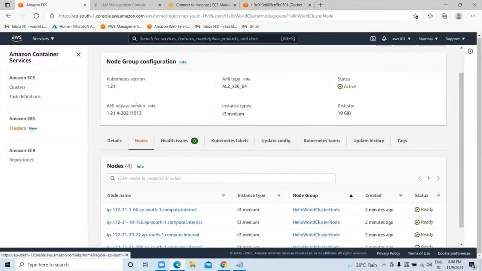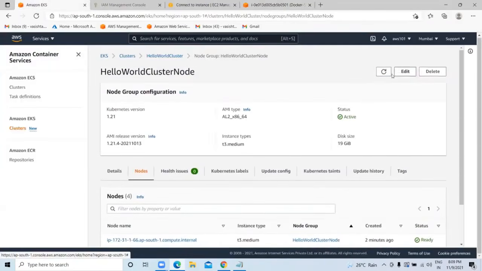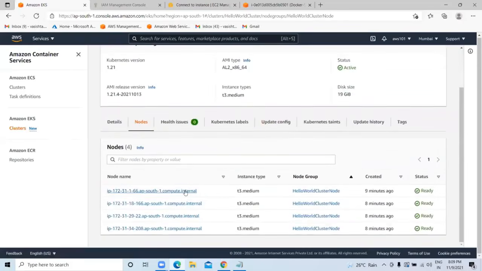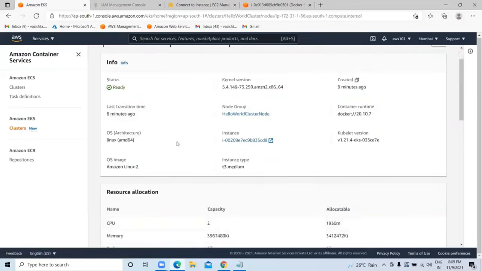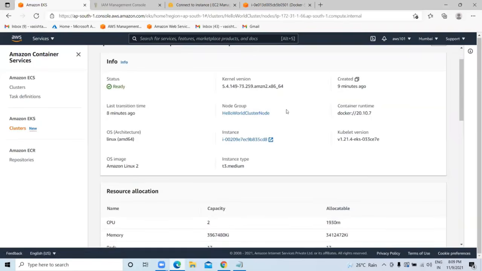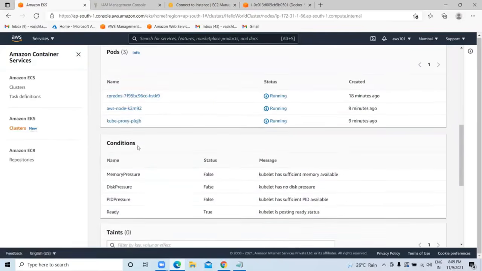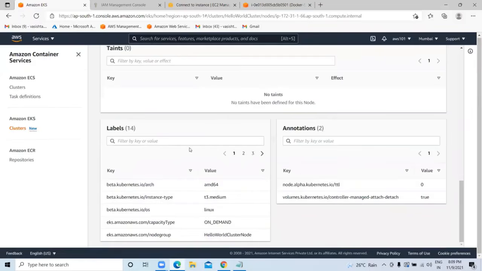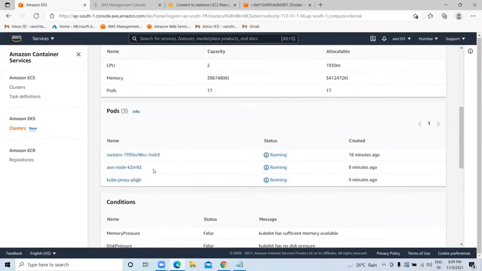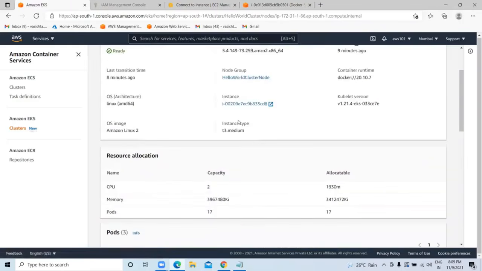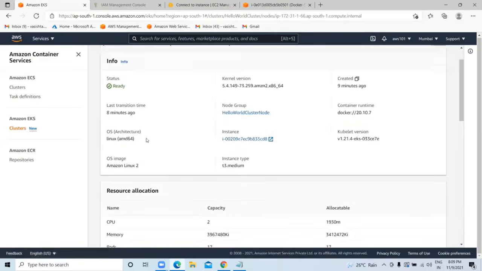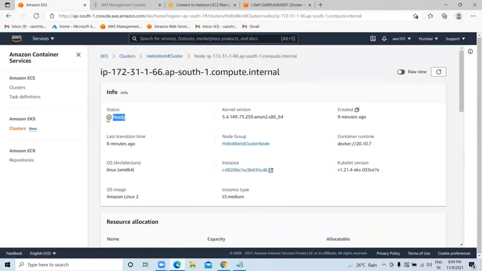Okay, see, I created a cluster with node apps. On the particular nodes, I deployed my application also. These nodes are running my application. You click on any node. See, this is the node information, Kubernetes version information. You can see AWS node, kube-proxy, everything is enabled. In this we deployed the pod also, a Linux machine. In this Linux machine, my node application is running. Everything is fine here. There is no error message. So nodes are running, kube-proxy is running. The t2.micro instance is running, the node group is there. Everything's fine. So status should be green and active.